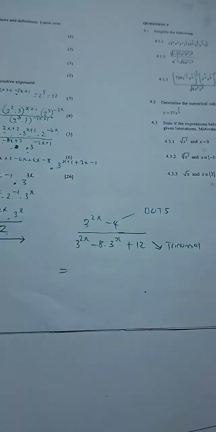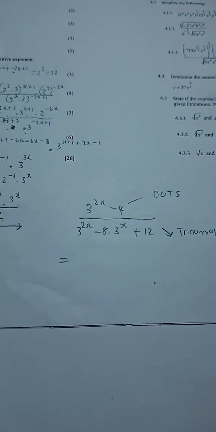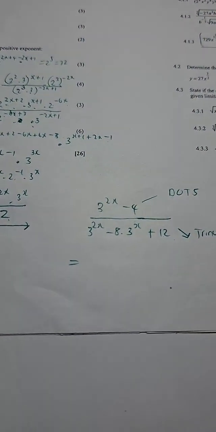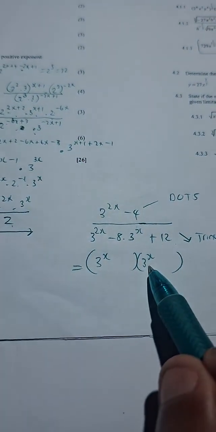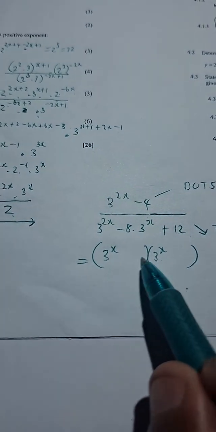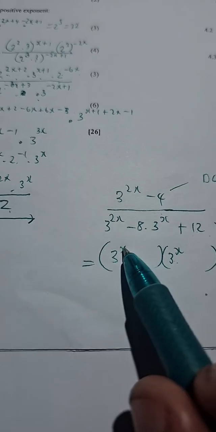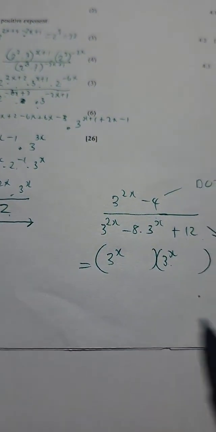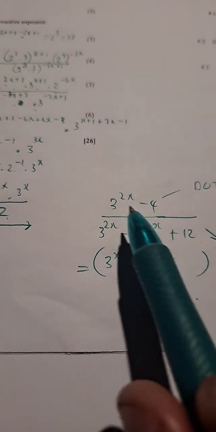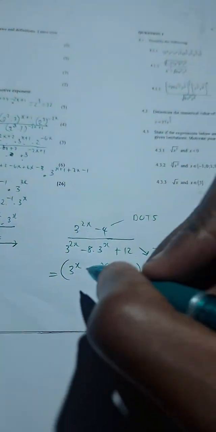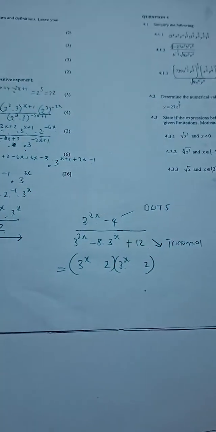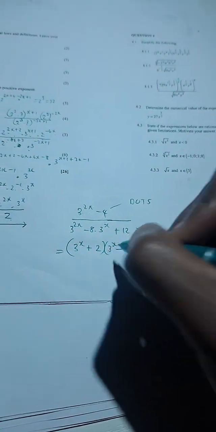So look at this. Some people use K method. I don't mind if you use K method, but you can factorize this very simply using difference of two squares. So at the top, do you all agree if we open two brackets, 3 to the power x times 3 to the power x, bases are the same. What do we do to the exponents when we're multiplying same bases? x plus x, we add, we get 2x for the exponent. So 3 to the power x times 3 to the power x is this. That's why I'm saying this is a perfect square. What about 4? Square root of 4 is 2 and 2. Then what do we write here? Plus and minus.